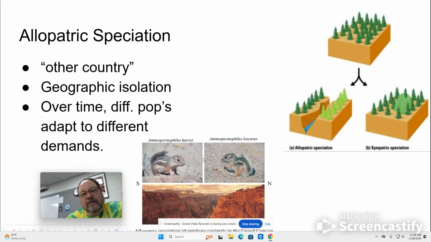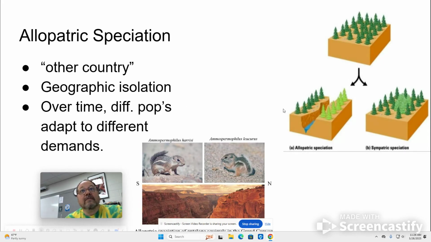As an example, there are a couple of ground squirrel species that were separated by the Colorado River during the formation of the Grand Canyon, and so those populations have had gene flow cut off between them, and mutations have started to accumulate over time. They're studying them now because people have put in some land bridges or spots across the river, so there's opportunity for these populations to interact with one another. So we'll have to see what happens with that.